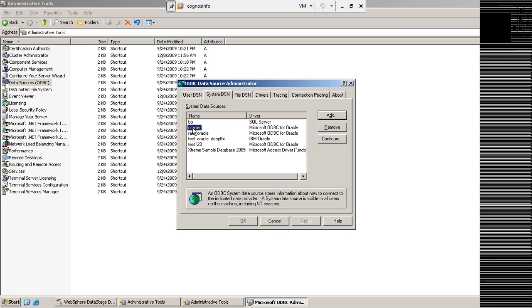Go to control panel, administrative tools, click on data sources, and a small pop-up window would come. There you need to decide what connector you are going to create, and the data source name that you want to create, for Oracle or for DB2, or even an Excel file. Based on that particular database, you provide the appropriate server name. According to my installation, the server would be ORCL for Oracle. Based on the installation done within your system, your server name changes. So now you understood how to create data source names, right? This data source name you should use within DataStage to connect to the appropriate databases.